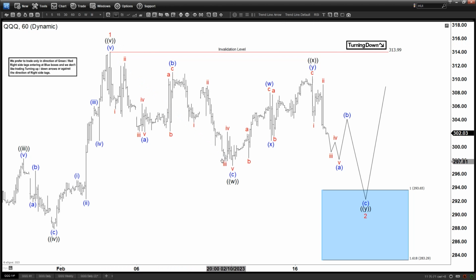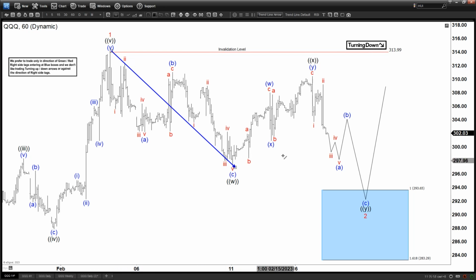Now I don't know about you, but it looks better to be 3 waves instead of trying to label this as 5 waves down. So if you agree that this looks better as 3 waves, then technically speaking, this by itself is telling you that more likely than not it will extend higher, right? Because if it is bearish, you would have expected the move down to be 5 waves, but this is only 3 waves.